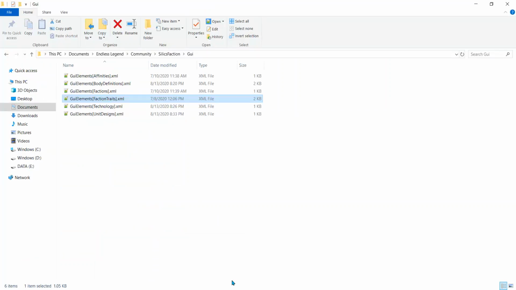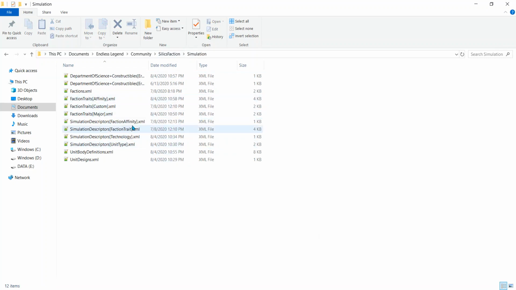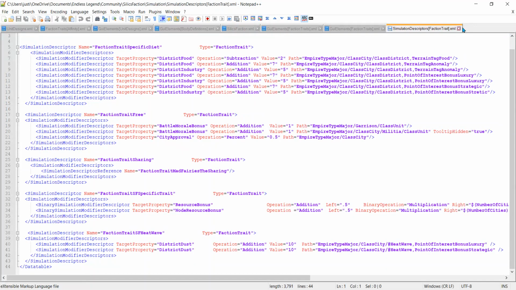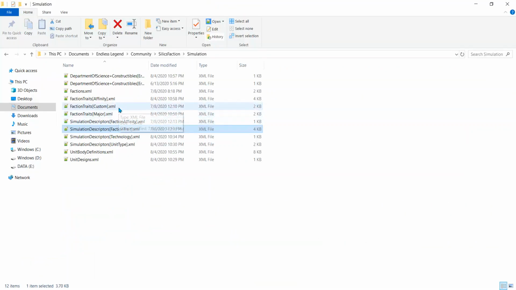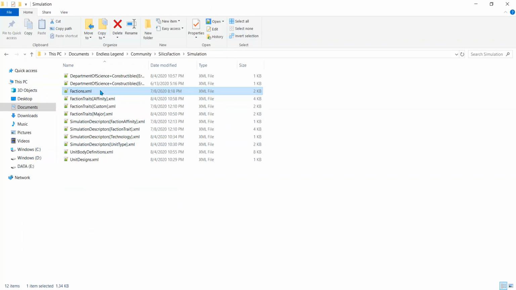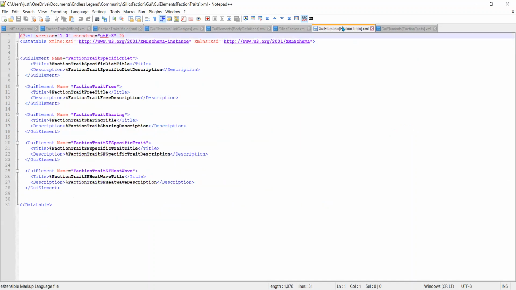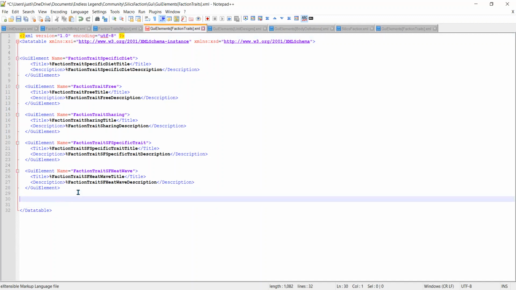So if we look in our game and we look for in our simulation, we look at the faction traits, not there. I think it's under factions. We should see that in our last video we converted our unit to a trait, and we have our faction traits right there. So all we just need to do is, which one is it? This is it. Okay. So all we just need to do is now just call this in as well, so that way we can actually then start to play around with our Silix.